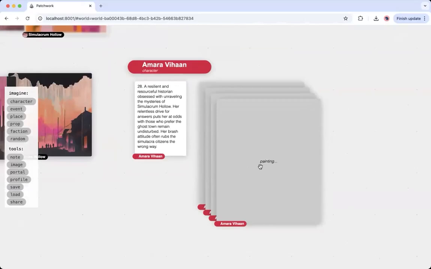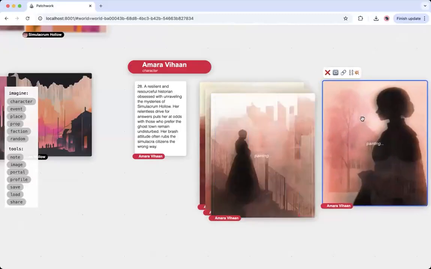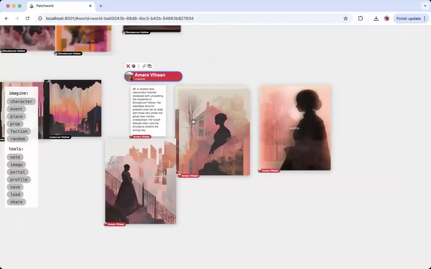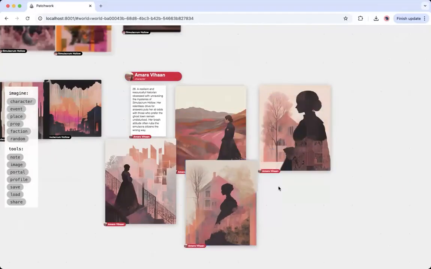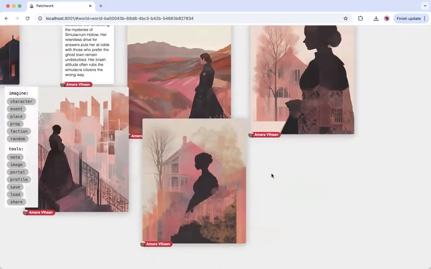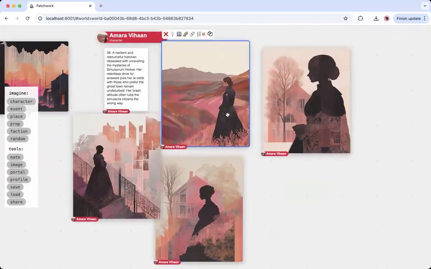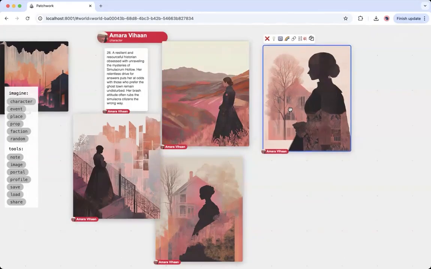We're going to see a few possible different visualizations of what this character might look like come in, and all of them are linked to that Amara Vihan entity by default. Again, you can see that there's this connection between these entities, like this red thing over here, and in the bottom left-hand corner of these portraits, showing that this is a visualization of this particular character. Okay, so these are all interesting silhouette characters for the most part. This is the one that looks most real, so I'm going to probably keep this one because it might make the best character reference overall. I really like the way that we've got the same hairstyle for this one. This is a coincidence, but I think I'm going to keep this one anyway.